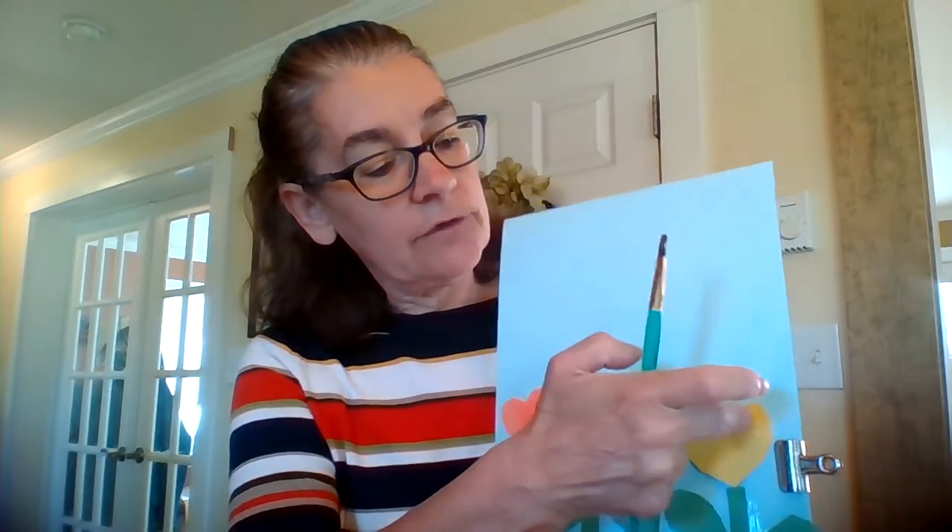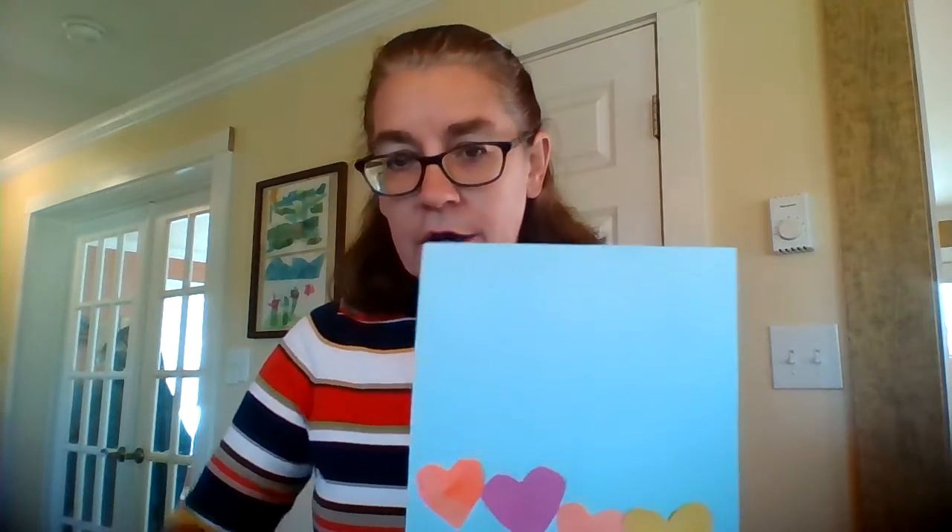One thing I often see in flower gardens is butterflies, and you know what? I can make a butterfly — this is very funny! Look at this heart. I can make a butterfly with two hearts; they'll look like wings. I'm going to set my flower garden down so I can put glue on my butterfly wings. Spread the glue really well so it sticks. Now — there's my flower garden, and if I put my two hearts together like that, doesn't that look like butterfly wings?